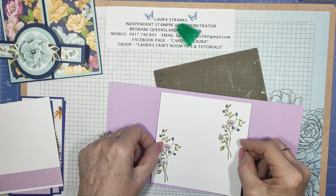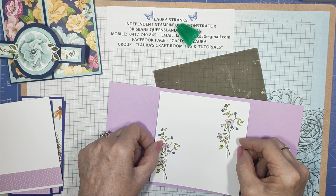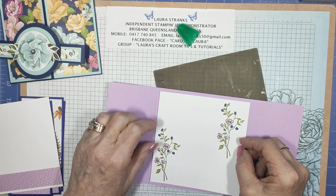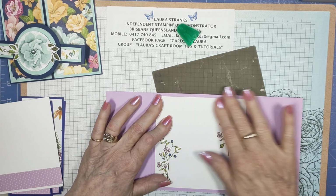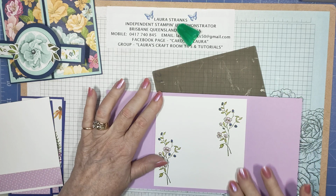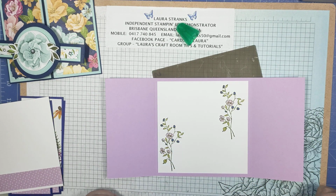So that one will go in there. You can put a mat around this if you wish. This has got an 1/8 inch border all the way around. Actually, I think it's 1/4 because there's no mat on this piece. I thought it was thick enough without, and it still looks nice without a mat.